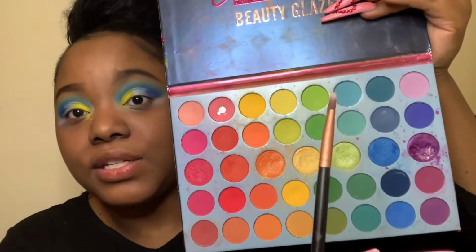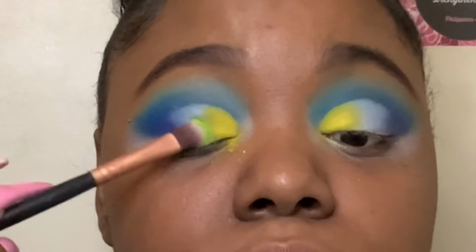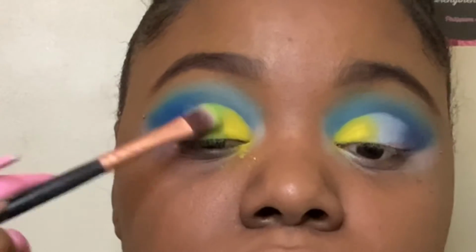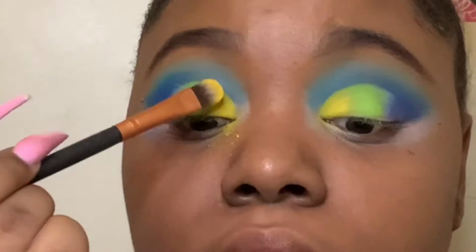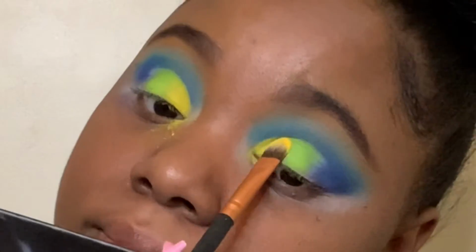With another flat brush, we're gonna go into this green color. I'm gonna put it right next to yellow. Back into the yellow, and we want to make sure that the yellow still has its moment and that it's not being outshined by the green. Okay, just gonna go back, just blend them a little bit.